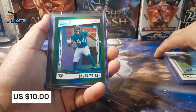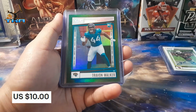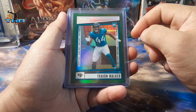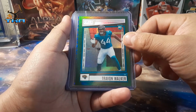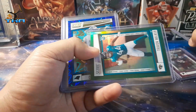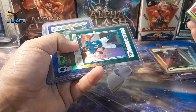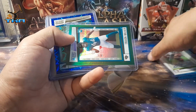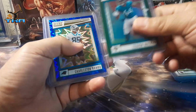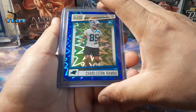All right, next I picked up this End Zone. It is green, Mean Fight Machine. This is the Jaguars, Tavon Walker. End Zone, it is green, it is his rookie. So this is numbered to 6. Oh, with the other ones, the Cubics, they're numbered to 299. And then the Gold Zones, again, 1 to 50. So, I picked this one up. I paid $10 for this card, so not bad.